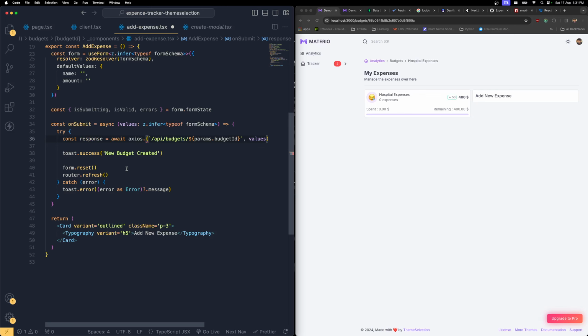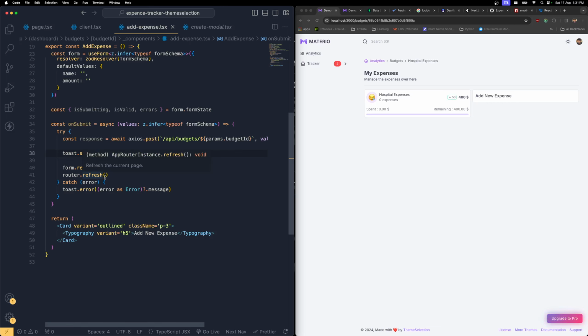Sorry, this is supposed to be post only, because we are creating a new expense. So new expense created. Once the new expense has been created, the form needs to be reset and refreshed.